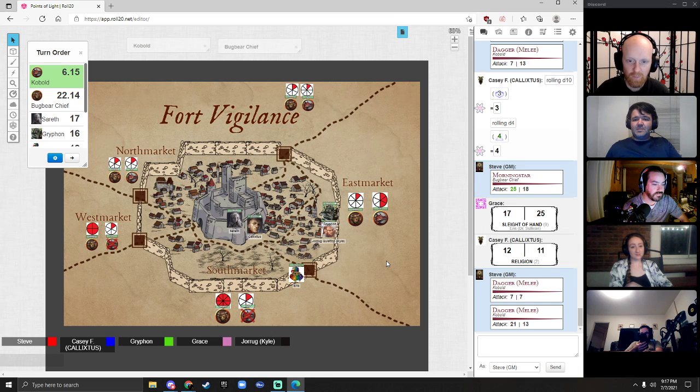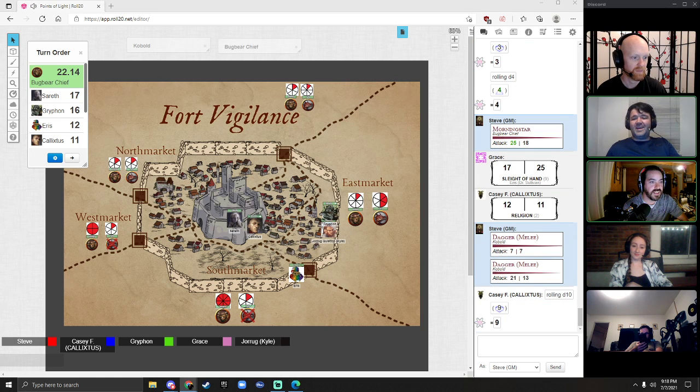So the kobolds are pushing. They've got siege weapons firing. They're crashing into the walls. The walls are starting to buckle under the strain. Ladders are going up. Starting to get a little overwhelmed. It's getting a little hairy. Casey, roll me a d10. 10. Oh, 9. Still really good.